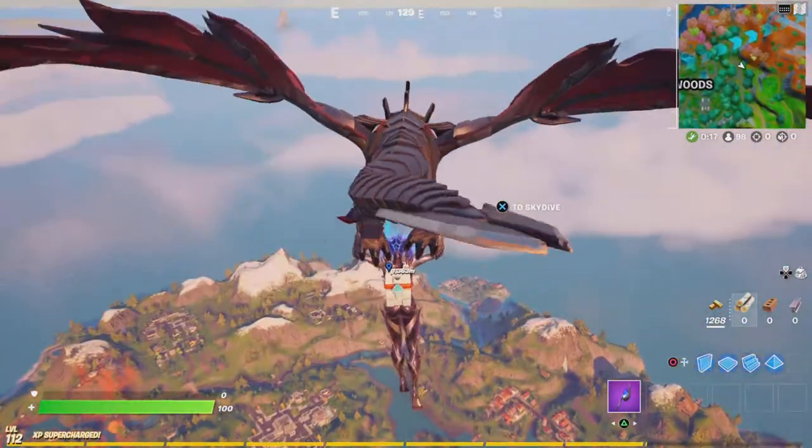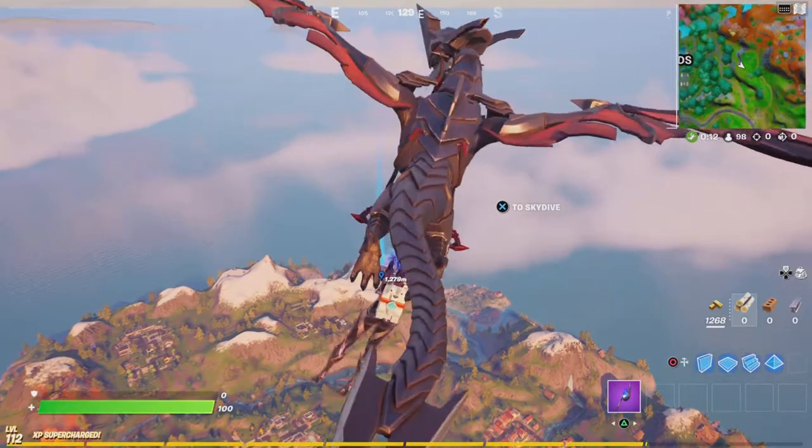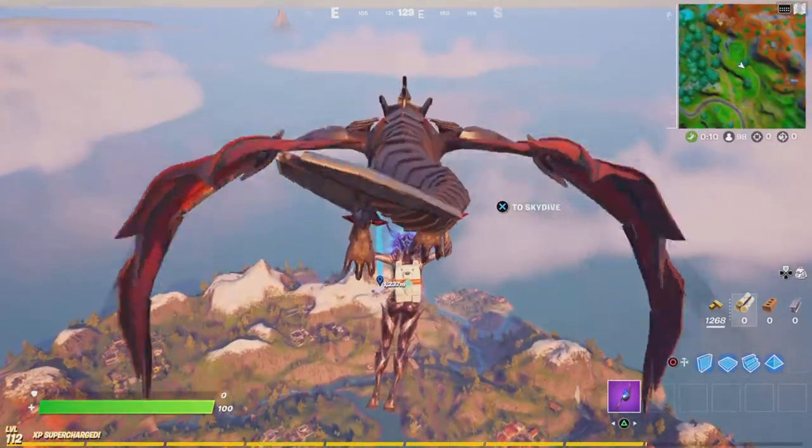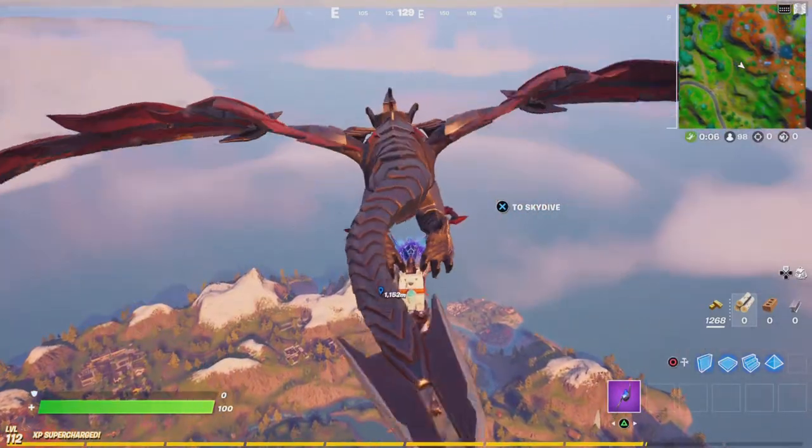So up here, I'm pretty sure there's just a little crystal outline. I need to place a crystal. Or maybe I have to get a crystal. Oh, I'm not sure.